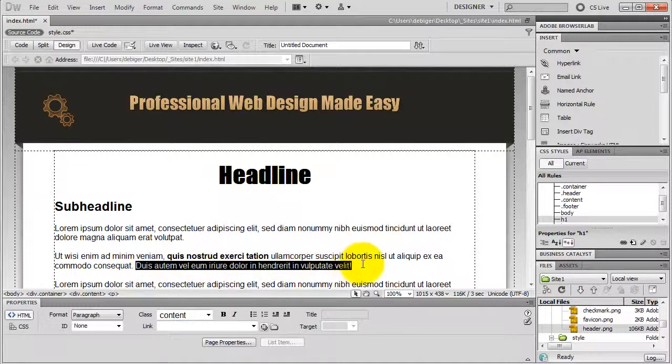I select some other text, go to my property inspector, HTML tab, and my next button is italic. Click on it, and it works pretty much the same way as the strong tag. My selected text is now designated by an EM tag. That's the italic, and there's an underline tag as well, but it's not listed here simply because it's not recommended. Users can confuse it with hyperlinks, but if you need it, put a U tag around the text you want to underline, and you can do that in the code.